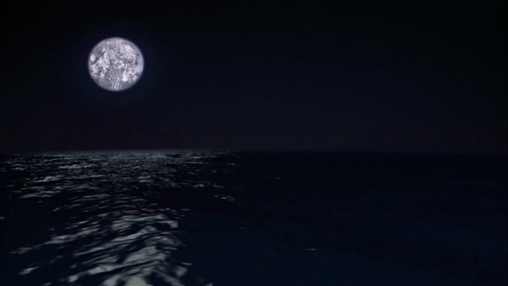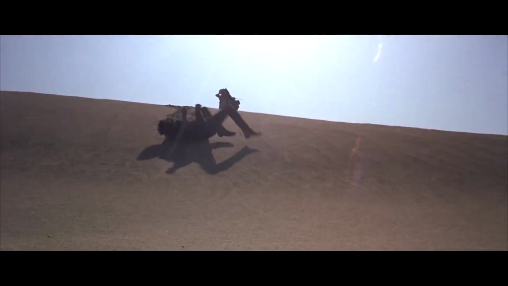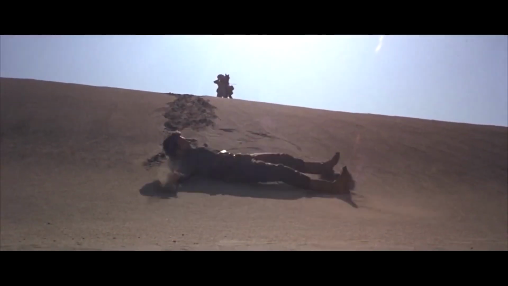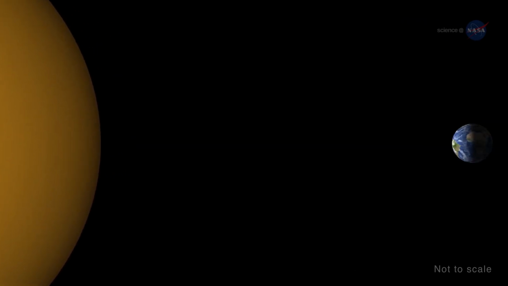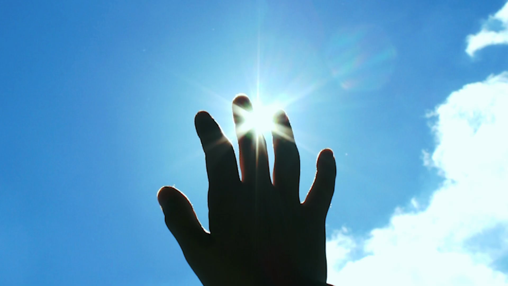Okay, but wait. What about the sun? Cue the sun. The sun is huge, but it acts like a really hard light source that casts tons of shadows. Well, yes, the sun is enormous, but it's also 93 million miles away, which means it usually appears to be about the size of a fingernail in the sky, relative to our perspective here on Earth.